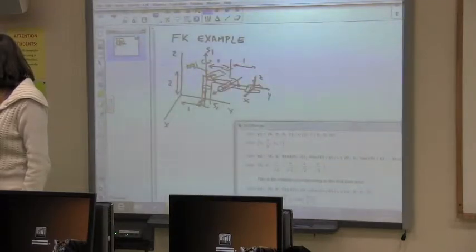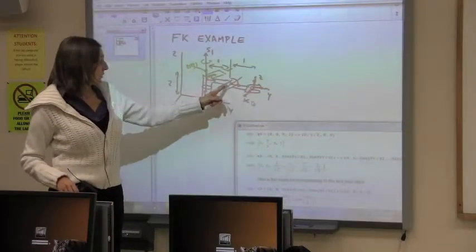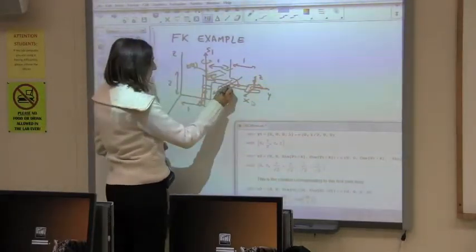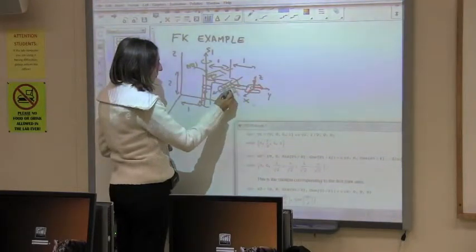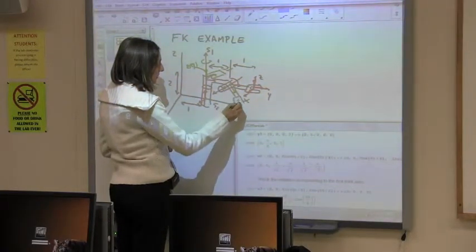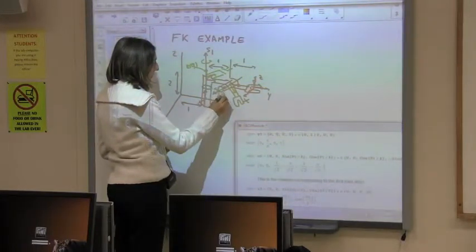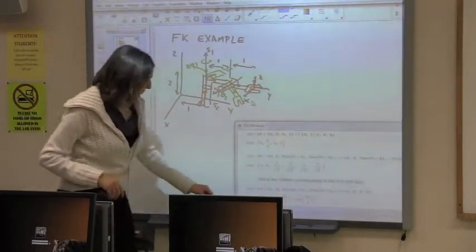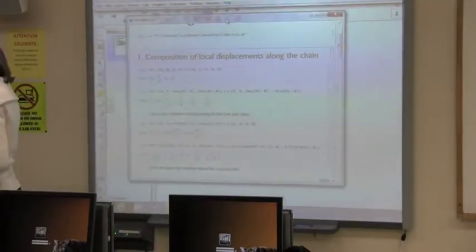Okay, so now we are at c5. Okay, so we have rotated this, and then we just need to translate here, and then once you are at this point, make the end effector, so we need to translate from here where it's moved by theta 2. Okay, so now we can even see it better, that now if we rotate, we will just move the end effector and the frame that is together with it. In this case I have put a minus theta 2, right? All right, so now you have to check if I did this right.